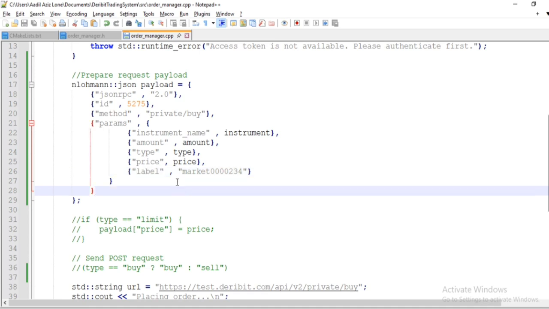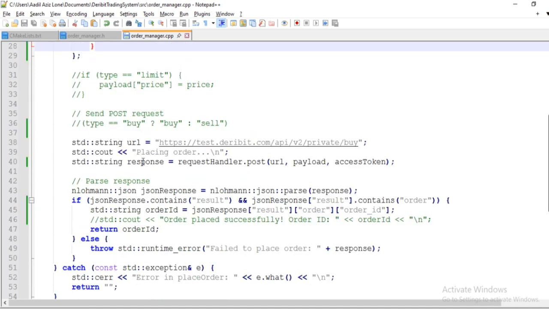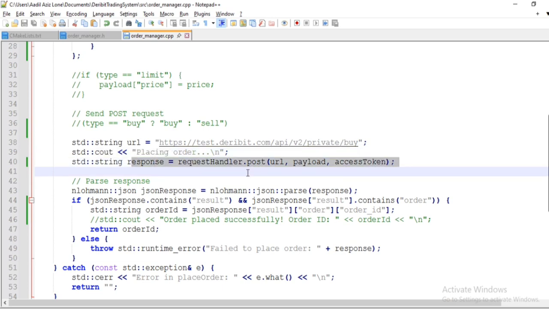Once we have that set, we specify the URL of the endpoint, and the URL in this case is this private /buy. Then we print a test message on the console, and after that we place the request. It's a post request, and we pass the URL, payload, and the access token. The request handler component is going to handle all the other details for us.